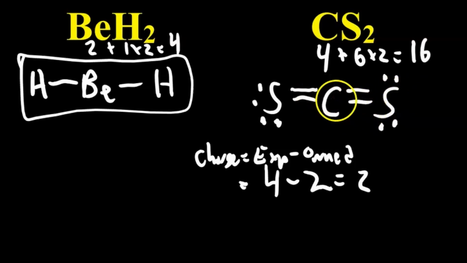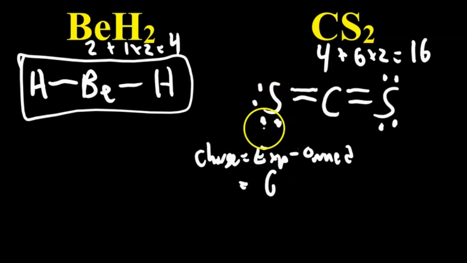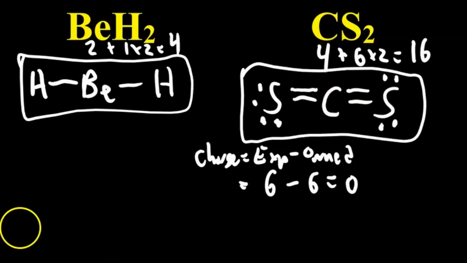And let's check it out. Carbon has an octet now. There's 8 electrons, 2 in each bond around it. Each sulfur has a complete octet because there's 4 non-bonding and then 4 bonding electrons associated with this sulfur. So they all have complete octets. And the expected minus the owned is going to be good for all of them. Sulfur we expect to have 6. It owns 1, 2, 3, 4, then 1 in each bond, 5, 6. So its charge is 0. And then carbon, we expect there to be 4. It owns 1 electron in each bond, so 4 electrons. 4 minus 4, it's not charged. This is our Lewis structure here.